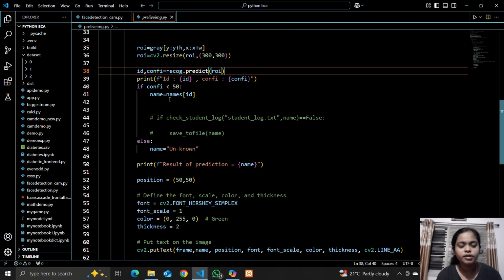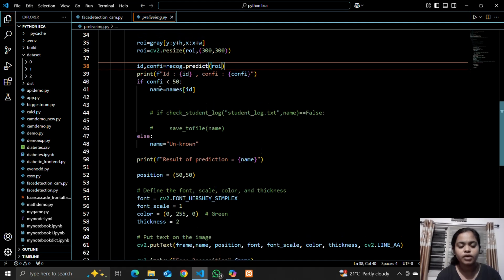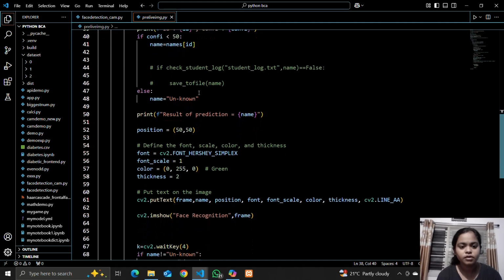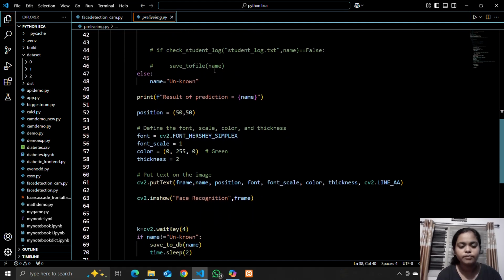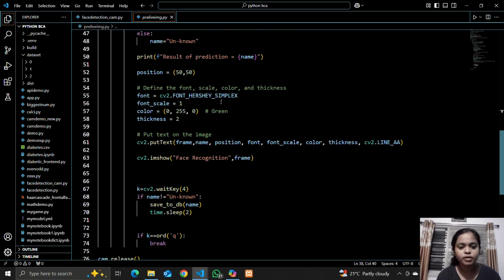If confidence is less than 50, then we are going to take that name. We are going to display that name from that dictionary. So if we give an input which has not been trained, it gives us an unknown value. So we are going to print the result of prediction.